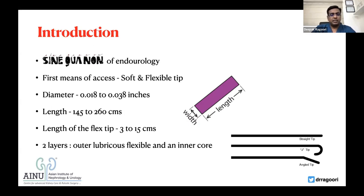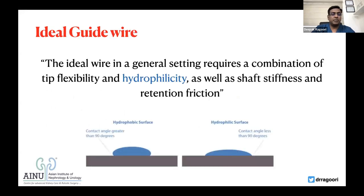And by and large, there are two layers. One is a lubricous outer flexible one and a more stable inner core. So on these parameters, let us build and go further to see more about these guide wires. On any given day, if somebody asks you what is an ideal guide wire that you want to pick up in any general setting of a urological procedure, it should be a combination of a flexible tip with minimal traumatic feature and hydrophilicity.